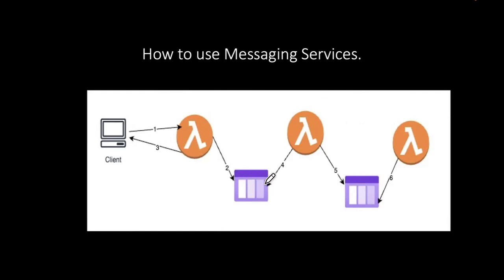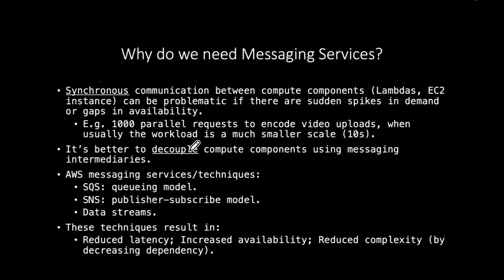If that isn't the case, then we're back to requiring synchronous communication between them. But in many cases, we don't need that synchronous communication. So what we're really interested in is how do we set this up from an infrastructure point of view? And if I go back now to the previous screen, the benefit of introducing this messaging intermediary between your lambdas is you get reduced latency.